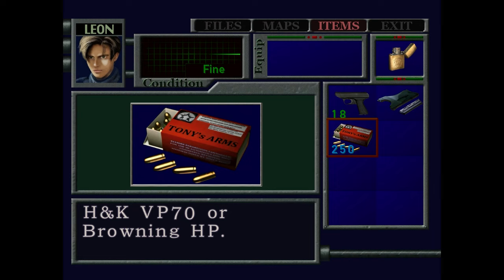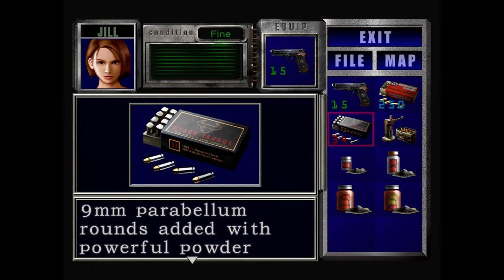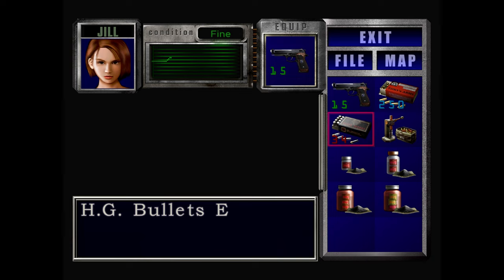Now, as you can see, I have another set of ammo here, the handgun bullets E, which stands for enhanced, so let's go over those real quick. 9mm Parabellum rounds added with powerful powder, created with a reloading tool, used for either the M92F or the Sig Pro. So, these came to be because one of the awesome features of this game is the use of gunpowders when you combine it with a reloading tool.